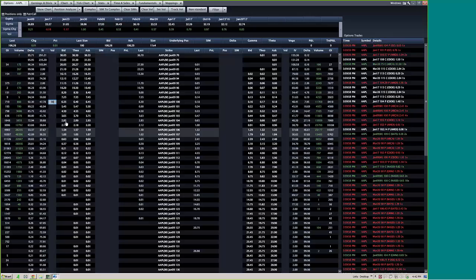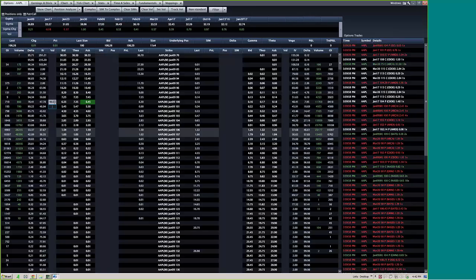For example, let's say vol went up to 90, I just typed in 90 here. Look what it did. It changed the theoretical. It also turned the ask green, because if implied volatility goes up to 90, this is definitely a buy at 645 because it is lower than what the actual price would be.